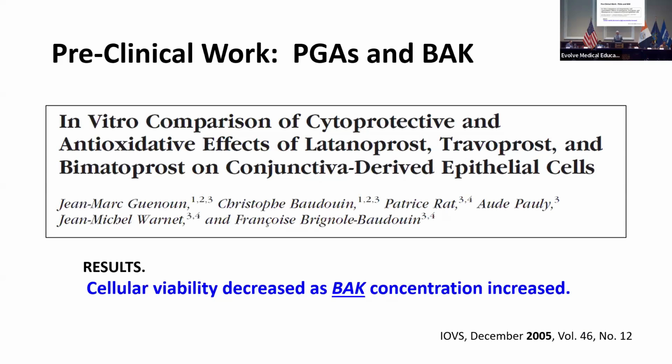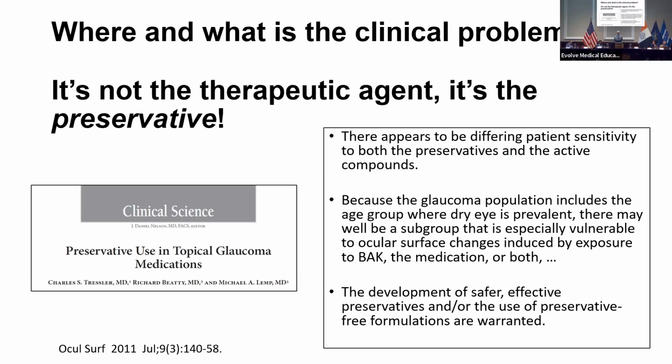And so when we look at our glaucoma medications, we know that in multi-use bottles, they have to be preserved. Our most common preservative is benzalkonium chloride. This is not the earliest work. There was work done in the 1990s, before this, a lot of preclinical work identifying the toxicity from the BAK compound and its effect on cellular viability, conjunctival cells, epithelial cells. And so a whole host of data started to emerge in the 90s and mid-2000s to reaffirm that this is essentially the issue.